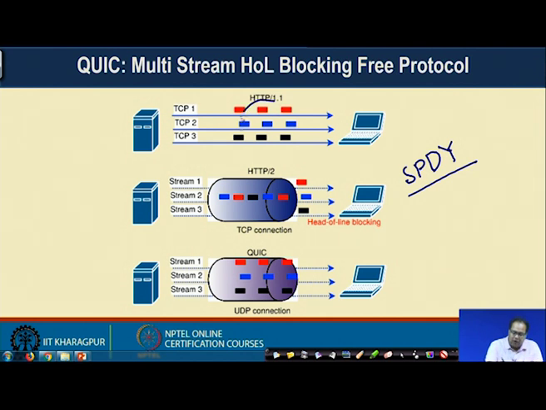Here you are combining all these streams together and having a single TCP connection between the server and the client. So, all these streams are multiplexed into a single stream, and this is sent to the client. In this case we have a problem called head of line blocking. What is that? The nature of TCP is that if it receives an out of order packet, it puts that packet in the buffer and starts sending duplicate acknowledgements. But if it does not receive the in order packet, it will not send the data to the application.